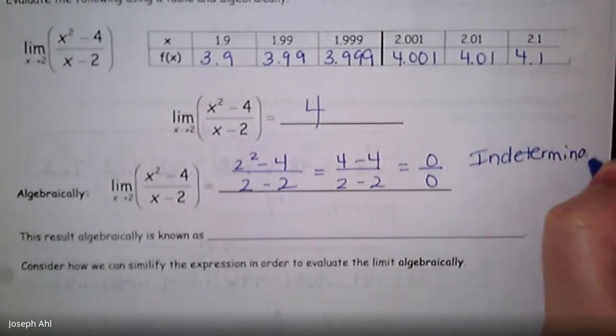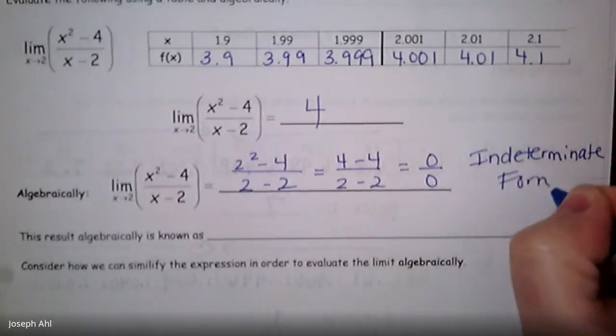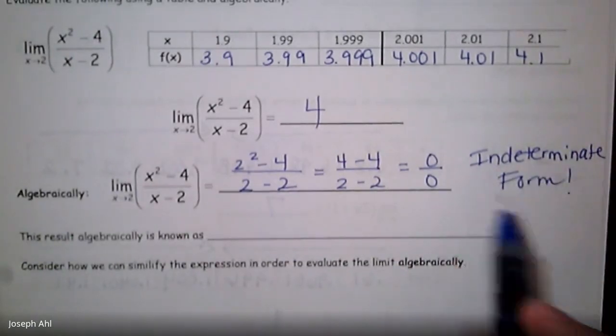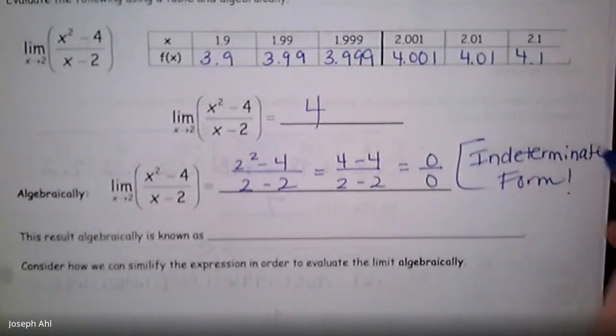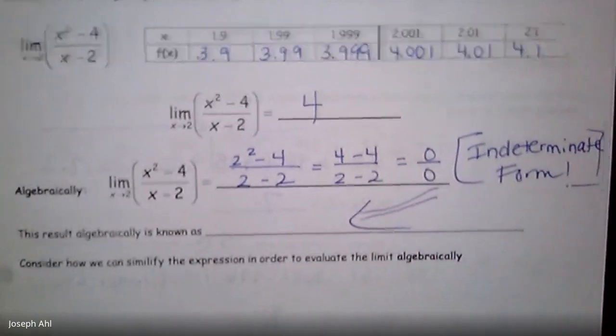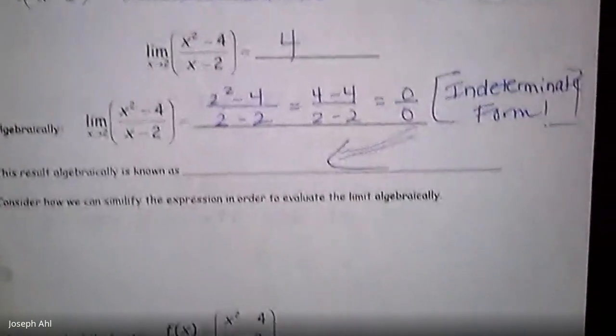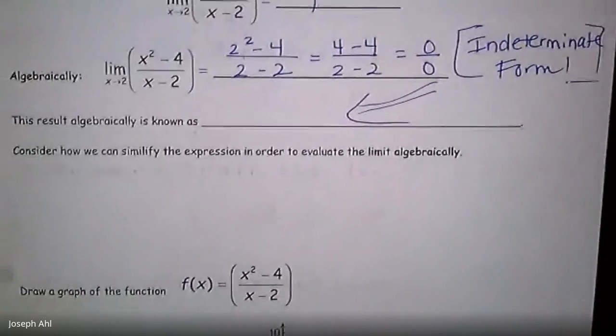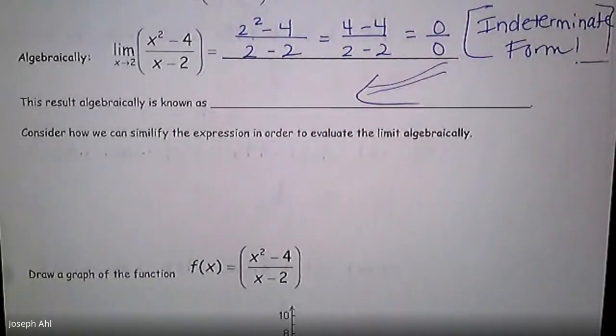And what does that mean? It means that if you ever get 0 over 0, you can't determine the limit yet. You can't say it's 0 and you can't say it's undefined. You have to do something else. And actually, oops, I realized that this right here, what is this called? It's supposed to go on this blank. So it says this result algebraically is known as an indeterminate form, which Siri has just told us, because Cookie Monster is sad and Cookie Monster has no cookies. Okay, and no friends, by the way.